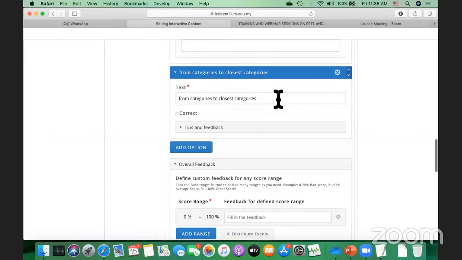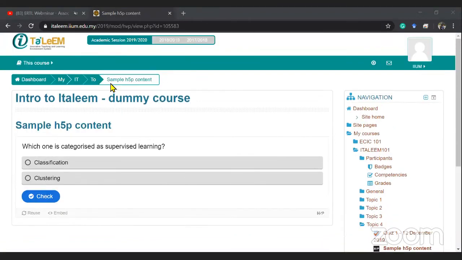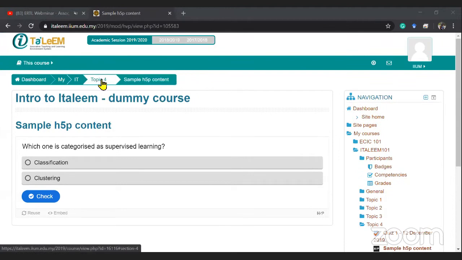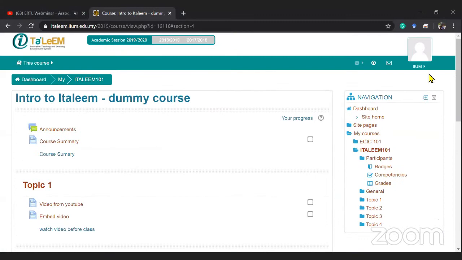I'm showing the page from the student's perspective, from the student's view. I have created a student account in which I'm testing the H5P. As you can see, in the student's account there's no edit button.